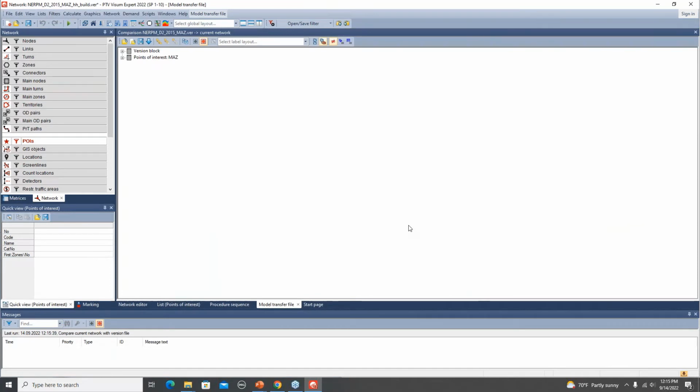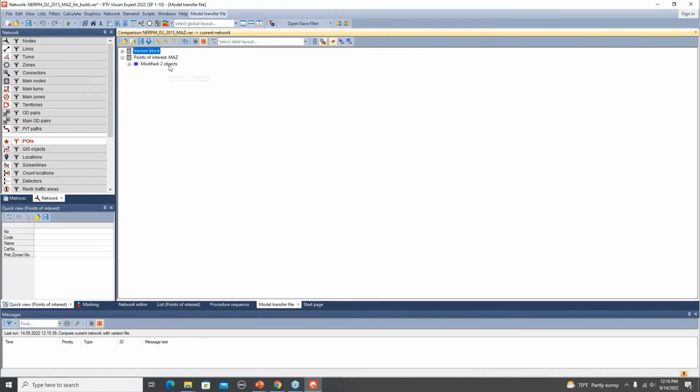All right, so this is showing only one change right now, because that was the only thing that we changed between the two networks, right? And it says that we modified two objects, and it would show you exactly what was changed. So we changed the HH15 field, and it would show you exactly, okay, you changed these fields for these two POI IDs, and it was 69 and you made it 369, and it was 255 and you made it 555. So comparing networks can come in very handy if you want to review the changes.